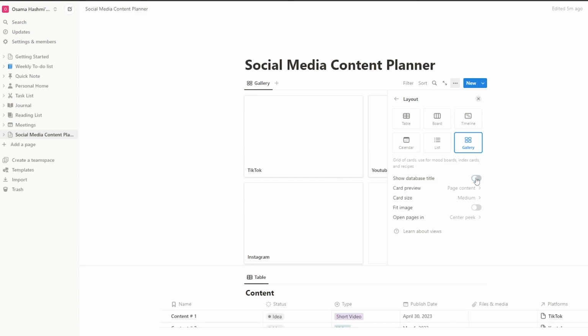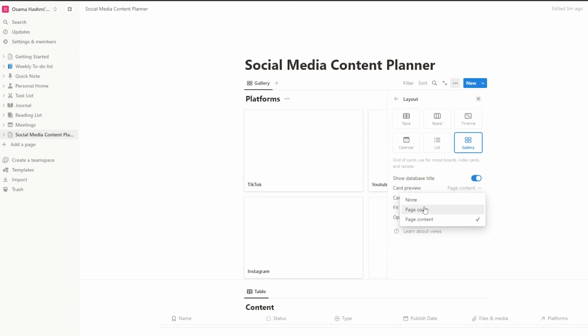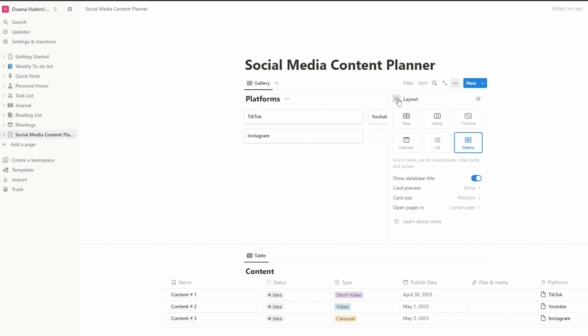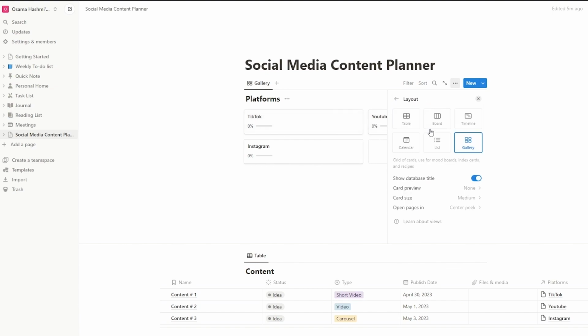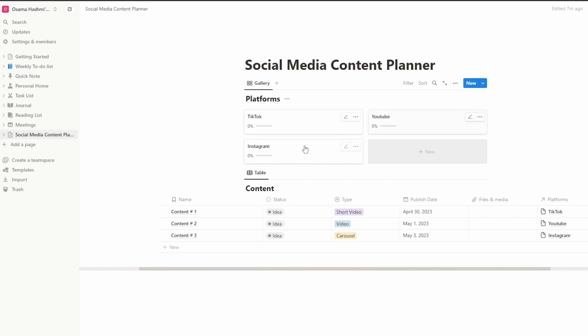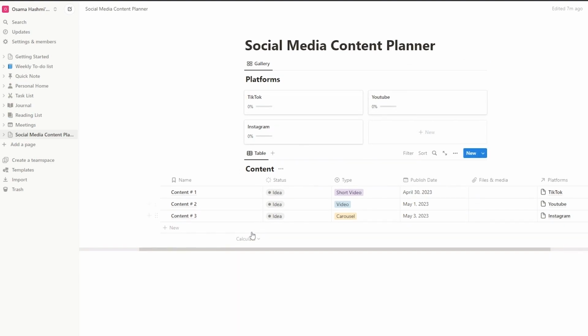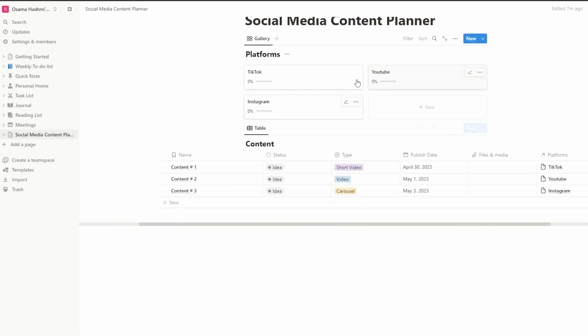And for now, I'll just simply go ahead and click on card preview. I'll choose none, right? We'll go back and we'll click on properties. And over here, we can choose what type of property you want to show. So we'll just remove that, right? We can show names, and we'll also choose progress bar. That way it'll look pretty cool, give us this bar over here. Yeah, I think that looks much better. As you can see, it looks really cool. Now we have a bar with all of the platforms that we can see. We simply have to add our ideas right here and the bars will fill.